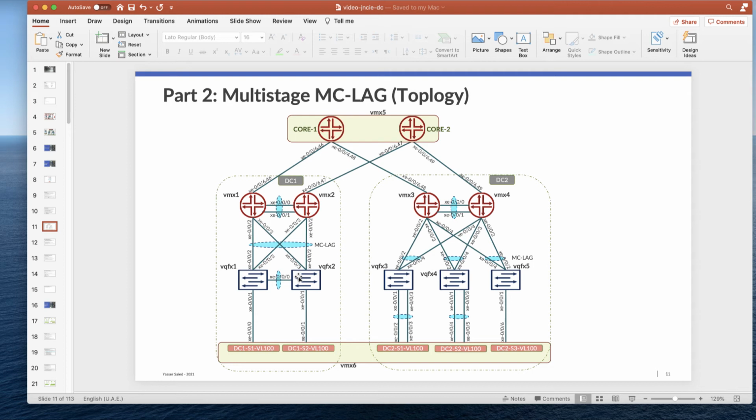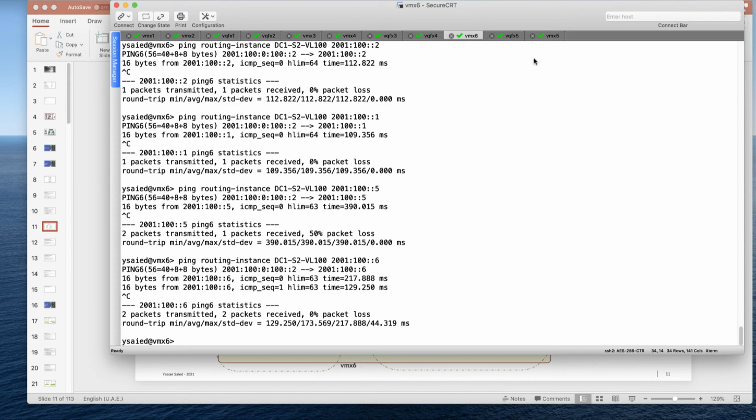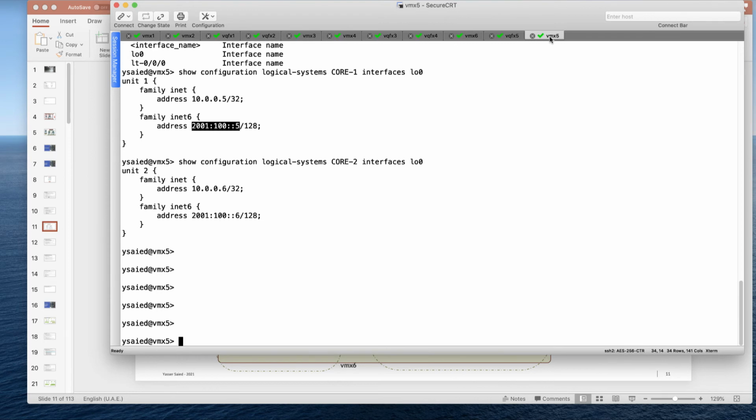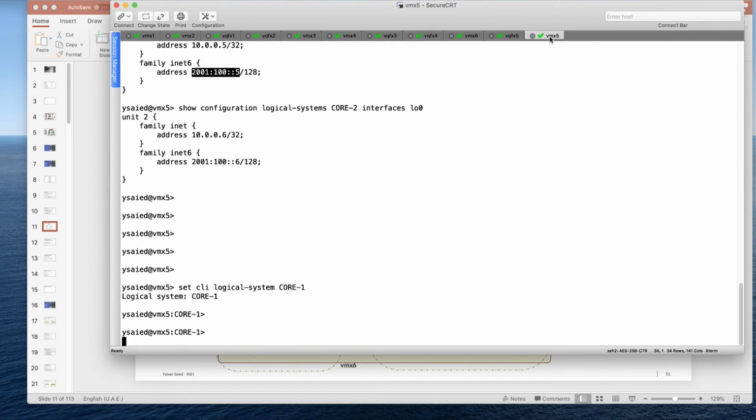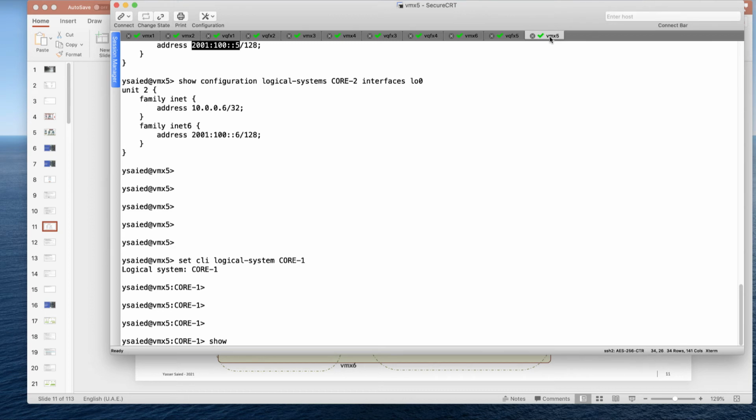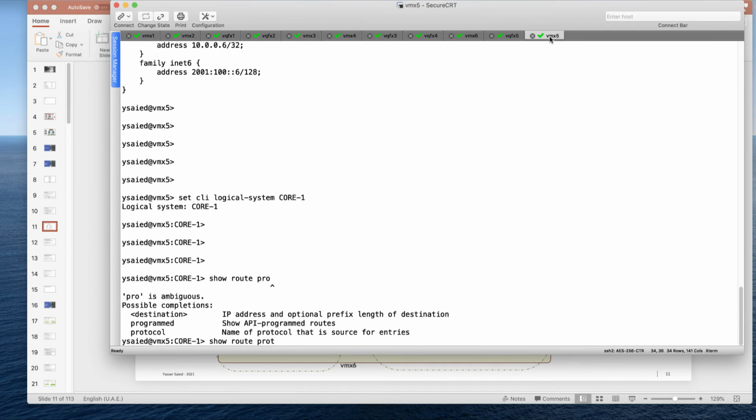We redistributed the IRB 100 inside the core. We can go to the core side and validate this subnet, which is the IRB 100. Now we need to connect to a logical system. Now we are inside the logical system. Let's run show route protocol OSPF.